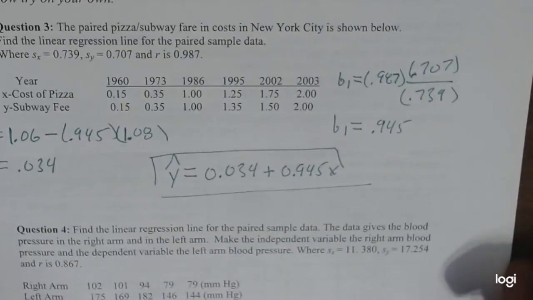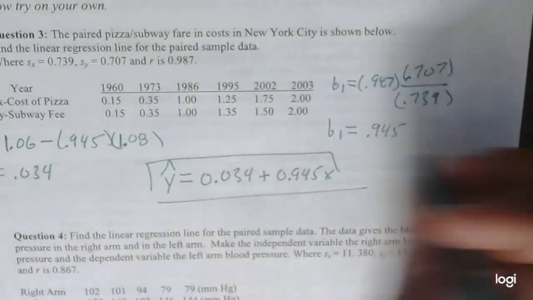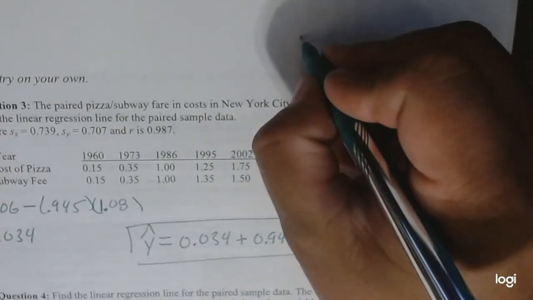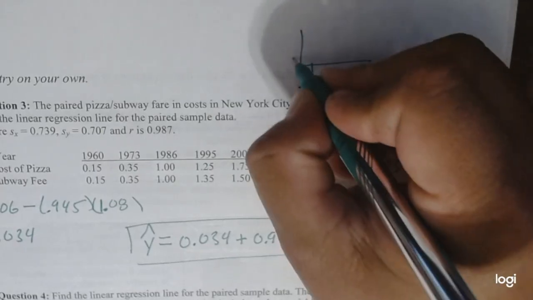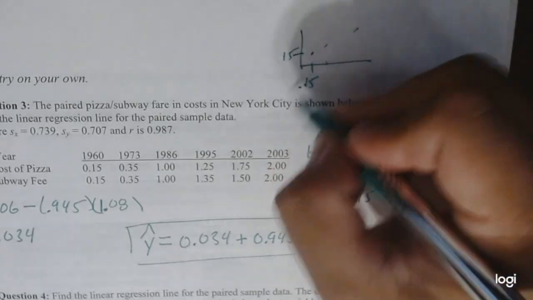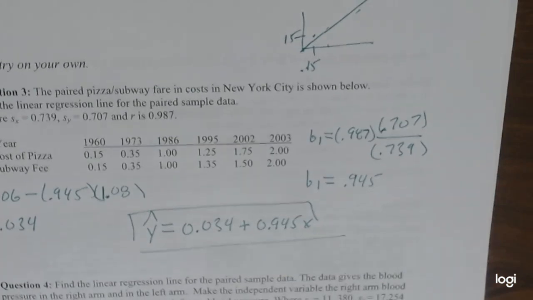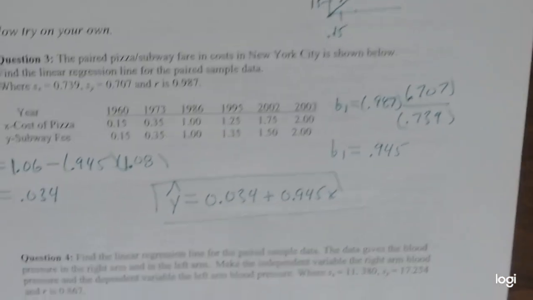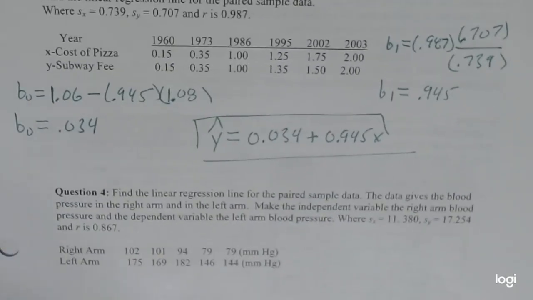So what this means is that if I literally plotted every single point, here are the x's, a quick example, here's 0.15. If I plotted every point on here, I can also plot the line that goes right through them all as best as possible. So that is our regression line itself. And this is used a lot, especially if you go into business, when you want to predict what's actually happening in the future.